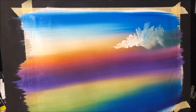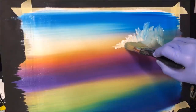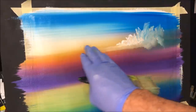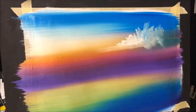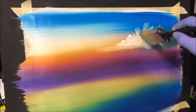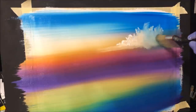Grab a blending brush and a rag, and I always like to give the ones that are higher up in the sky a bit of a bum. Pull it out there a bit, see what it just does. That's quite nice and artistic when it does that. And then blend with turmoil, so you're getting brighter values and lighter values. Get some of a bum over here.